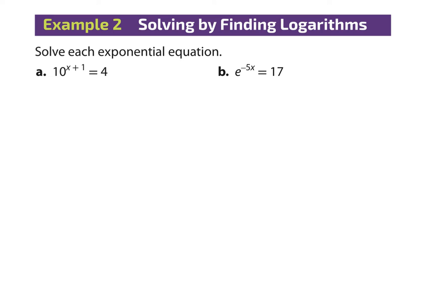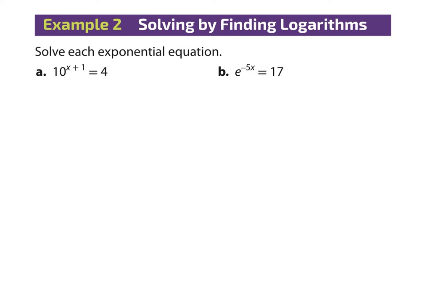You will then have times when you cannot rewrite them to like bases. You cannot rewrite 10 and 4 to a like base. They're not of the same base. So the easiest thing to do, though, when it's 10, or when it's like B here where it's e, is to take the log of both sides, and that cancels it out.